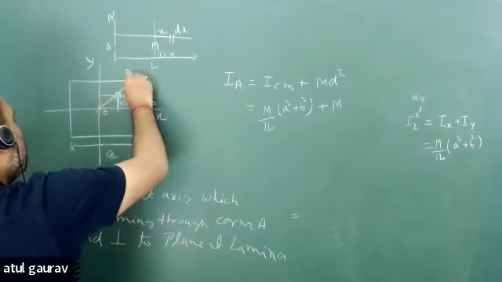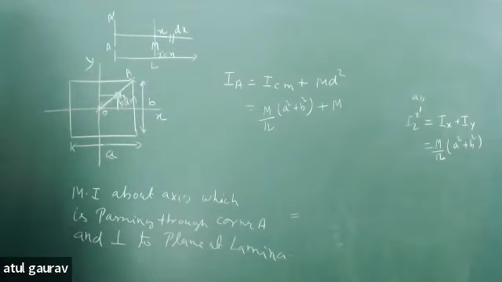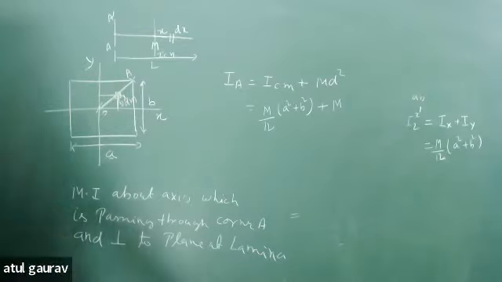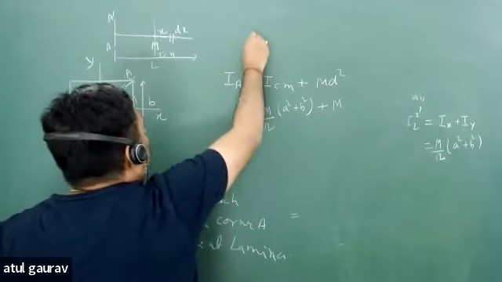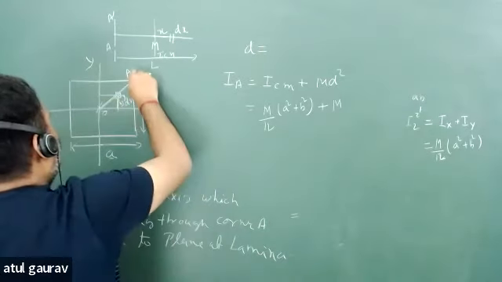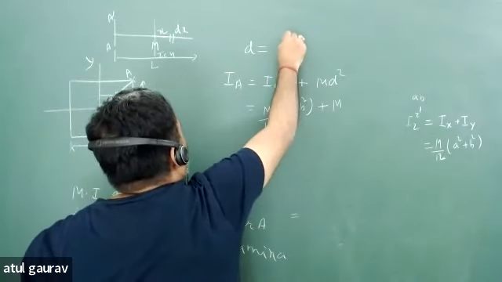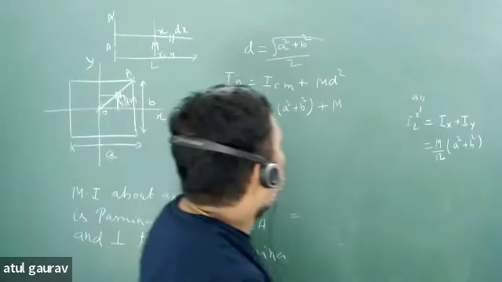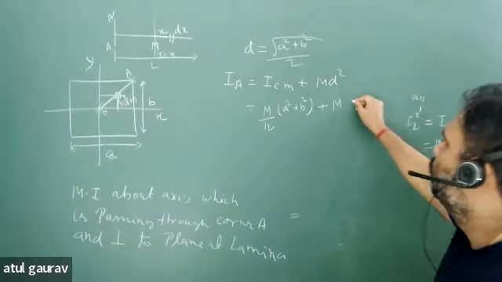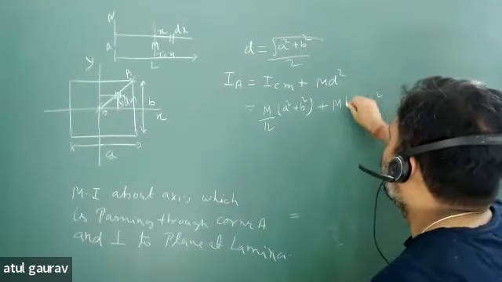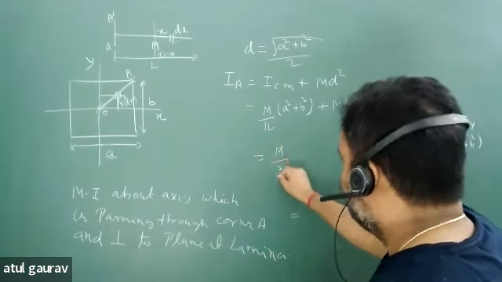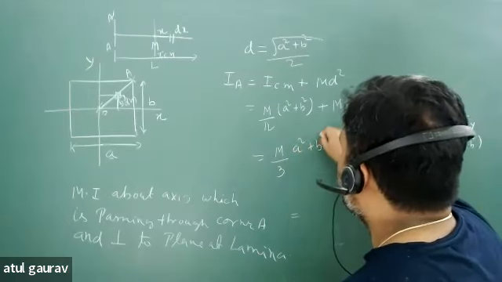Very good. So this distance, is it by 2 or by 4? By 4. This and this, right? So you can easily calculate d. d is equal to what? This distance square plus this distance square. So what is this? Okay, you are doing it like this: a square plus b square by 2. Okay, good. So you just have to go for d square. Then you will get a square plus b square by 4. And then you will have exactly M by 3 times a square plus b square.